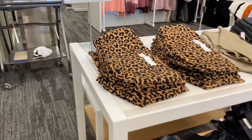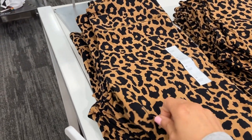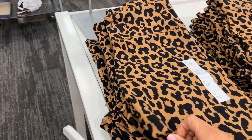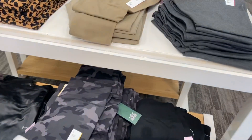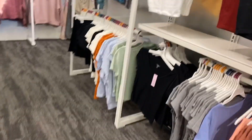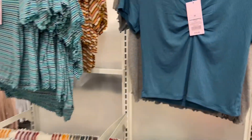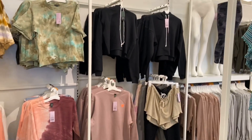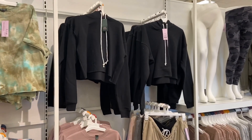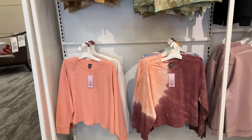Oh look at these leggings! I don't really like that kind of material though, it's very loungy. This purple is pretty, it's shiny camo — I mean, you're just hanging out at home. These are the v-necks that I loved for summer, that's cute. Oh my god, I have a gray of that black sweatshirt — I love it. I kind of like these tie-dyes too, they have a lot of good stuff.